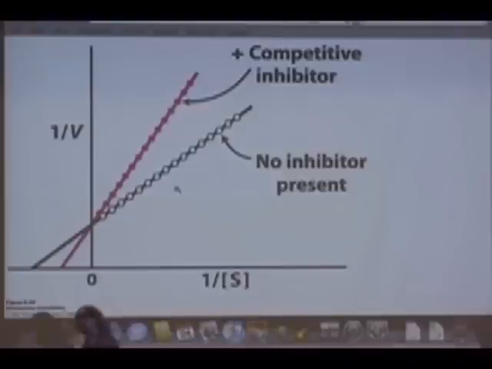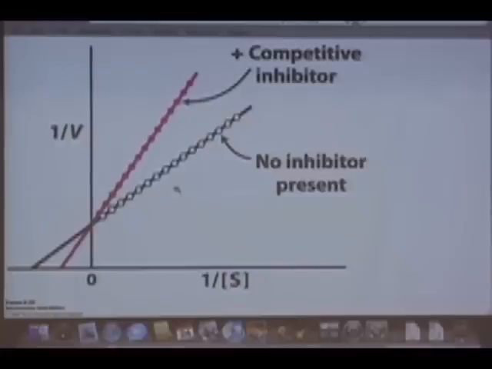Okay, well, let's look at a Lineweaver-Burk plot when we have a situation where we have a competitive inhibitor. And I think this is another situation where students sort of memorize figures without really looking to see what the information on the graph is telling them. So I'm going to try to tell you what's on this graph and how you can determine this graph. Okay?